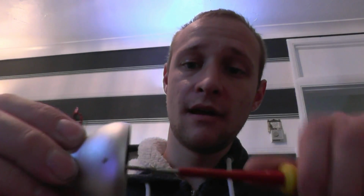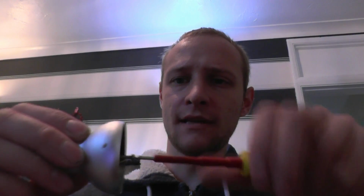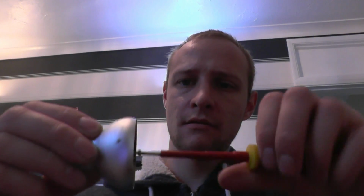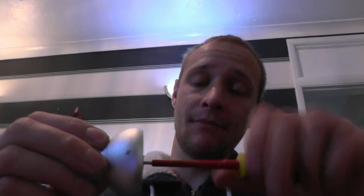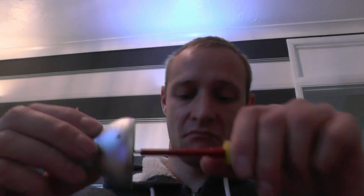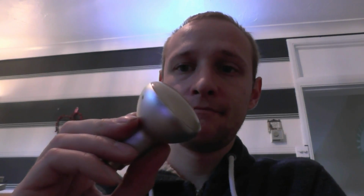And I'm going to keep these, see if they want them back, and if they don't want them back, then I will quite happily tear one down. I mean, it might even be a case that they put in a capacitor that was not rated to the UK voltage. But there you go, something interesting for you, a LED lamp blowing up, cooking, whatever you want to call it. Do you trust your LED lamps anymore?